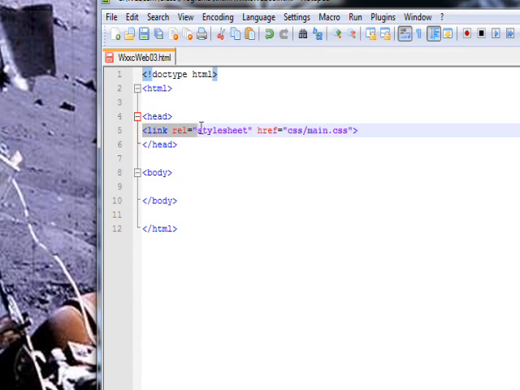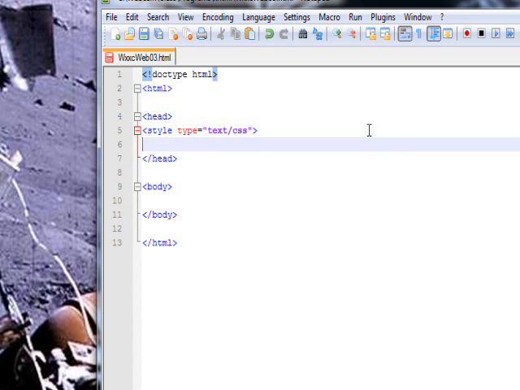For the internal style sheet, you use a style tag, and you need one attribute in this, which is the type attribute. You define it as type equals text/css, and then after this you write your rules, what's known as your styles or your rules.